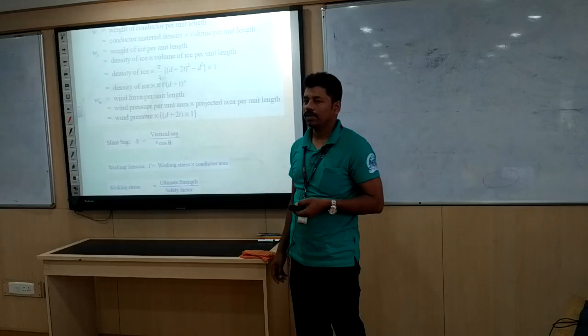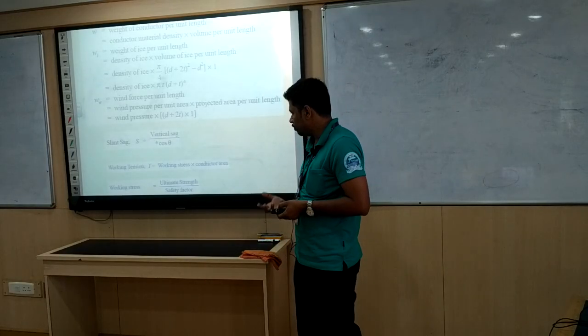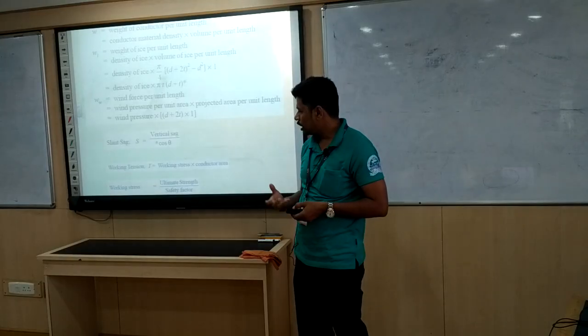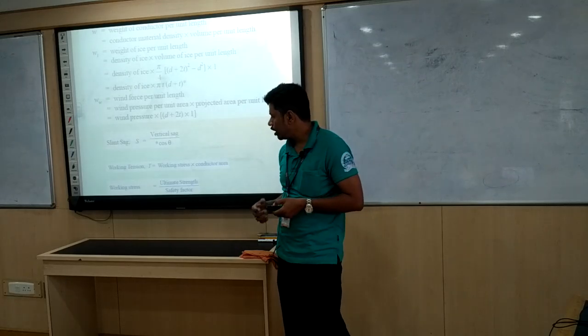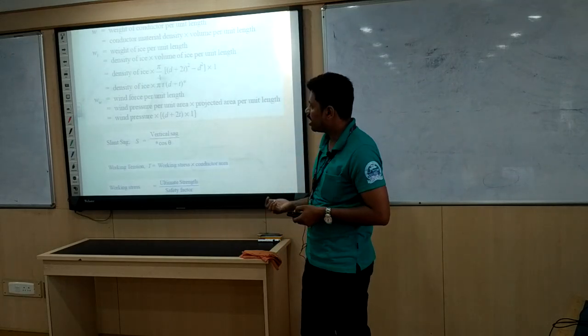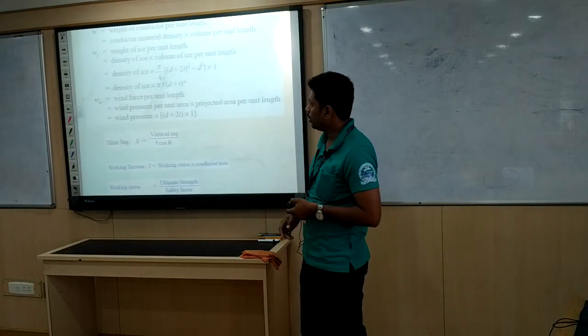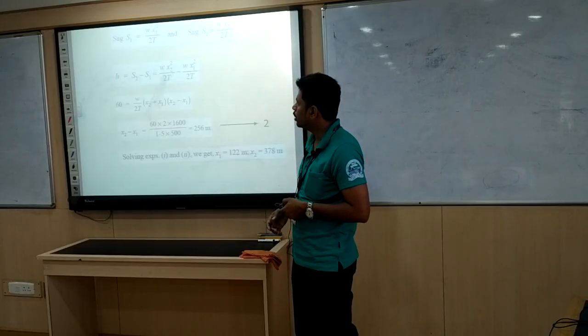To find the tension, I am always saying that there is a tension which is acting tangentially. How to find the tension? It is the working stress multiplied by the conductor area. It is based on the size of the area. Otherwise, using the ultimate strength by safety factor, you can find the working stress, and the conductor area is given by the manufacturer itself. Yes, these are the various numericals based on SAG that we are going to see.